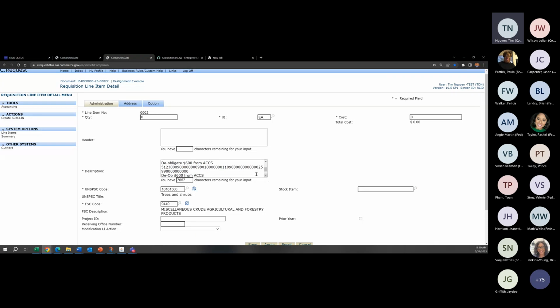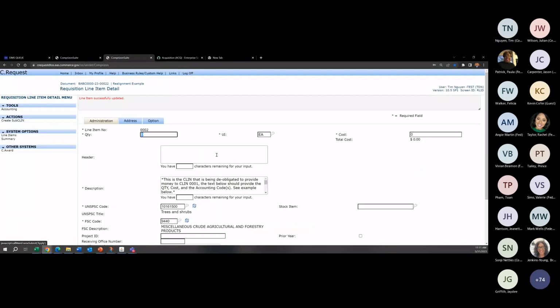So this is one option that you have, to type everything out onto this description page. I know this box is a little bit small, but let's say you're not even trying to fund anything, you're just requesting a de-obligation. This is the text that we should see if you're doing it this way. You only put it in the description: de-obligate $600 from this accounting code, and then type out the full accounting code with the bureau, the fiscal year, the project, the org code, et cetera. Same thing for this one. So this one's even got the dots here, so we know that this is the project code, here's the program code, here's the org code, et cetera.